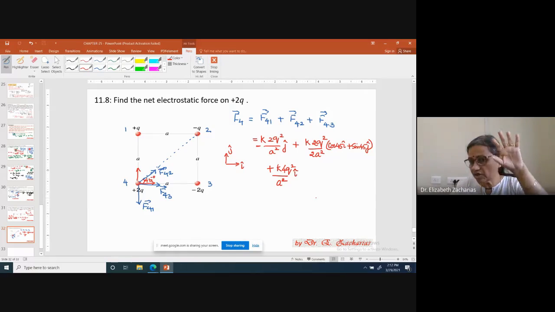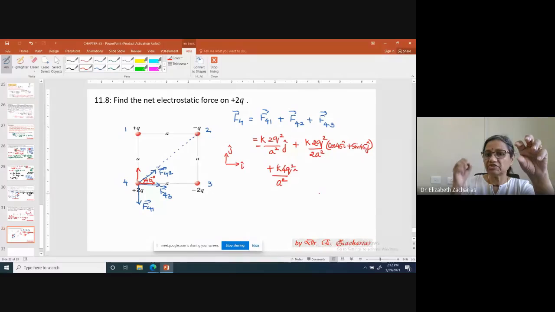So basically I wanted to put these steps for you to understand that you should not multiply the sign of the charges. Multiply just the modulus of the charges. And after that, take the direction into account by seeing whether it is repulsive or attractive. And always put the arrow on the charge that is going to experience the force.